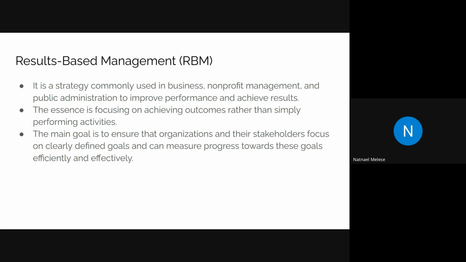And the main goal is to ensure organizations and their stakeholders focus on clearly defined goals. Achieving those goals would be the result, and progressing towards these goals has to be efficient and effective. As a project manager, you will have to ensure that, and find a way to make sure the performance and activities of your colleagues are efficient and effective, going in the right direction to achieve a certain goal.